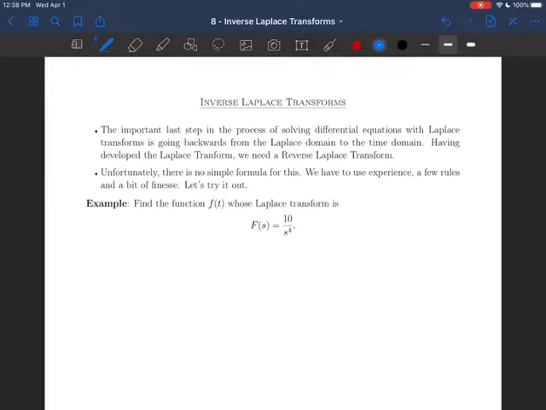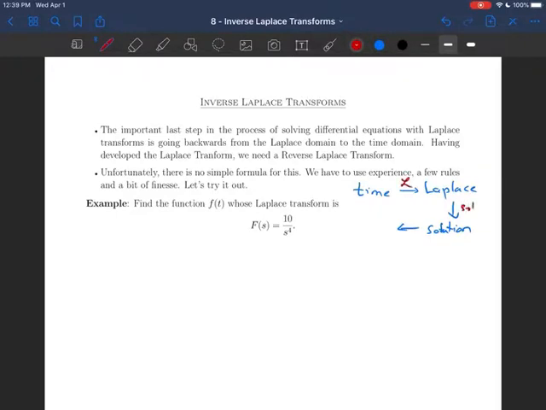Hi everyone, welcome back. We're going to be talking today about inverse Laplace transforms, which is the last step we need in our methods for solving differential equations with the Laplace methods. If you'll recall, we had a bit of a schematic that we were going to start with a problem in the time domain, transform it over to the Laplace, and then solve somehow, get a solution over in the Laplace world. And then the last step was to translate it back.